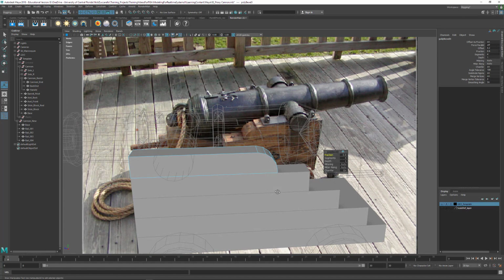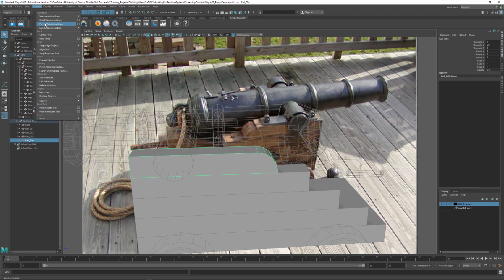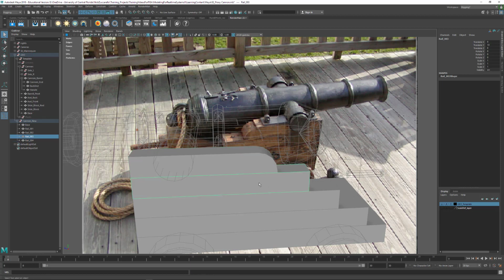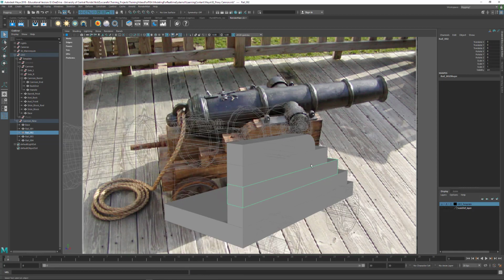Okay, so the next thing I'm going to do is go back to object mode, hit F8 like this. Let's delete the history, Alt Shift D, and we've got some translation on here. We're going to go modify, freeze transformations, just like that. We got some on here, and if we tap G for our last command, it'll repeat the last command that we had. So we just froze transformations without having to go up to the top menu like that.